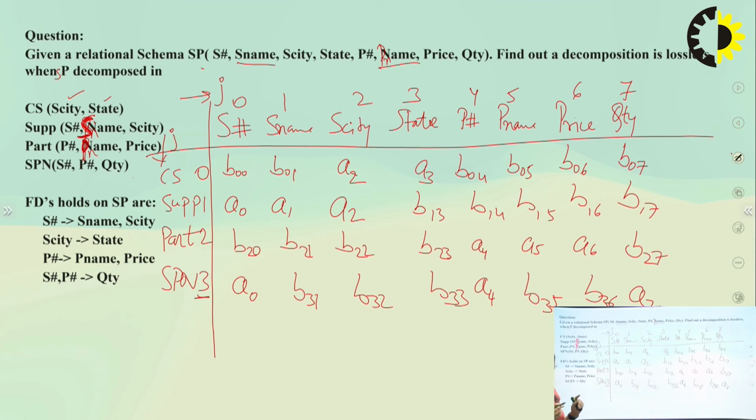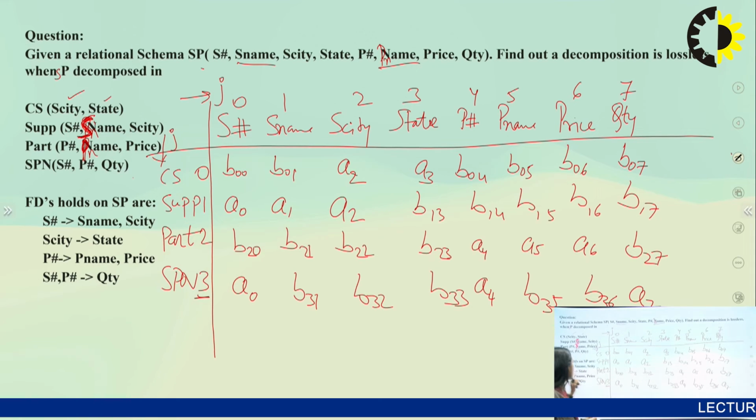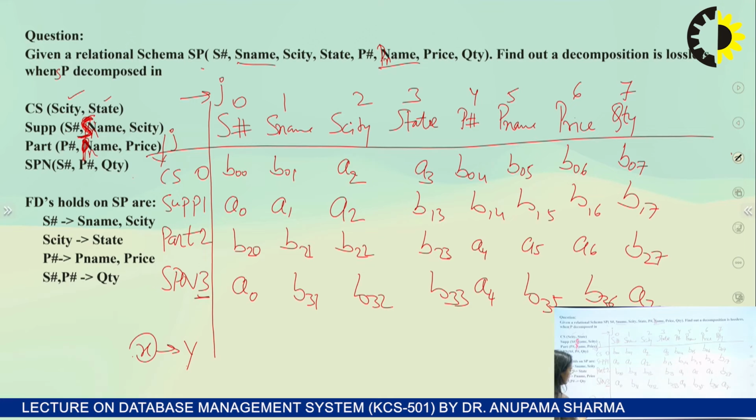Now up to step 2 we have done, and for step 3, what was step 3? For each and every functional dependency given here, we need to check if two rows are the same for the X values, right? Then we will force them to be the same, that is, replace them by Y.